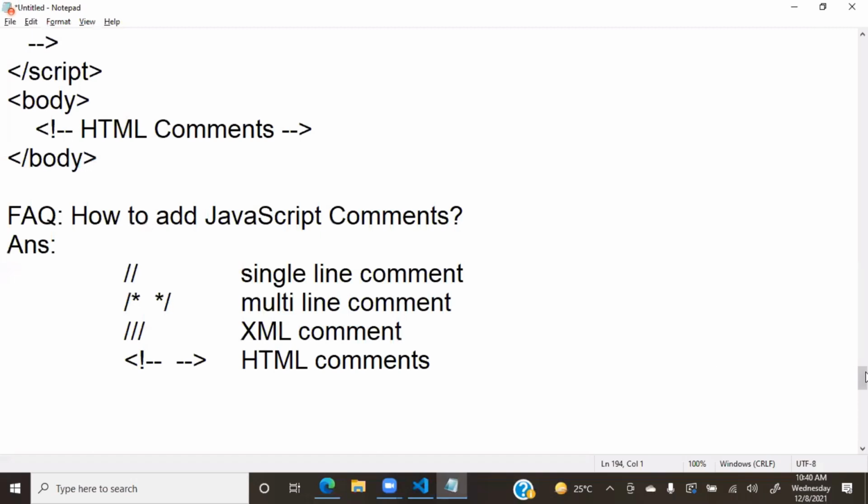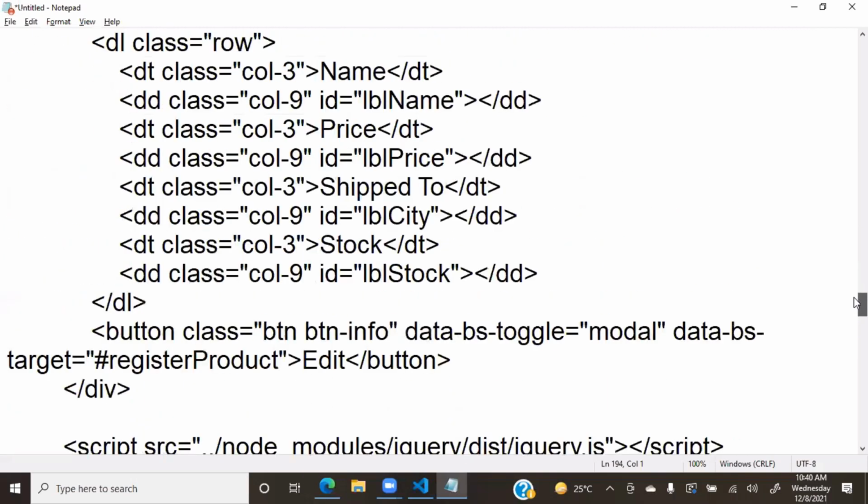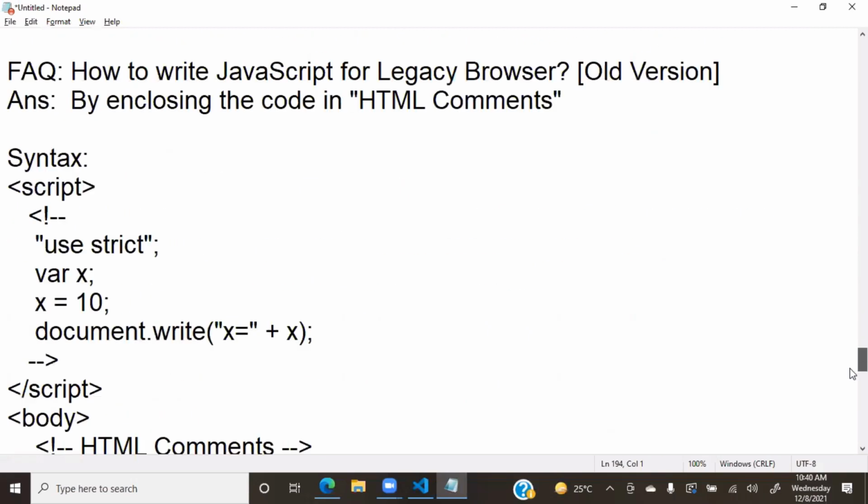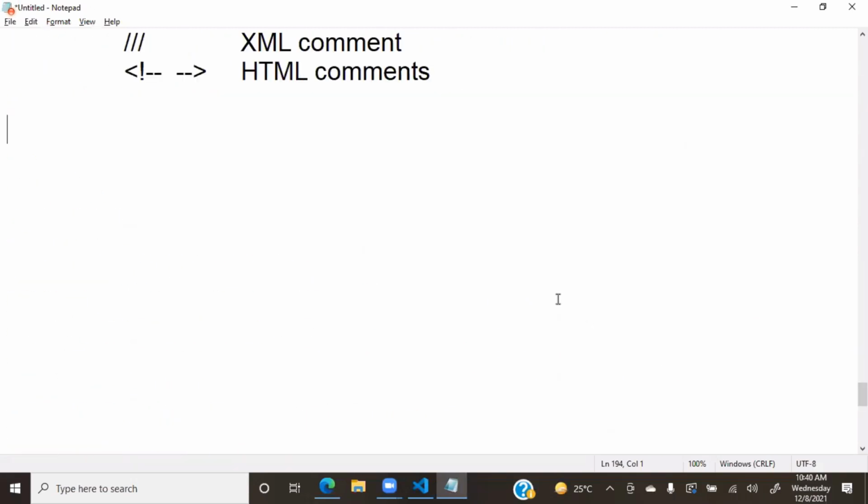So these are all the concepts about the language basics. Now, once you know all this, that means now you are ready to learn JavaScript. That means to start learning JavaScript, first you have to know all this. That means how to put JavaScript in HTML. Second, how JavaScript refers HTML. Third, how JavaScript manages output. How JavaScript manages input. How JavaScript uses the strict mode. How JavaScript uses the comments and legacy code. Now we can start learning JavaScript.